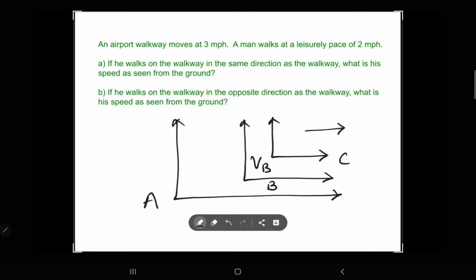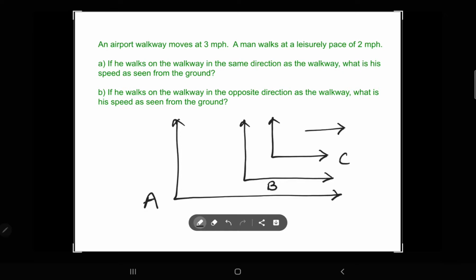Okay, so this problem is related to relative velocity. To define relative velocity, let us consider three reference frames: frame C, reference frame B, and reference frame A. Suppose that C is in motion in reference frame B, and reference frame B is itself in motion with respect to A, and A is at rest. So how does the velocity of C look from the reference frame of A?